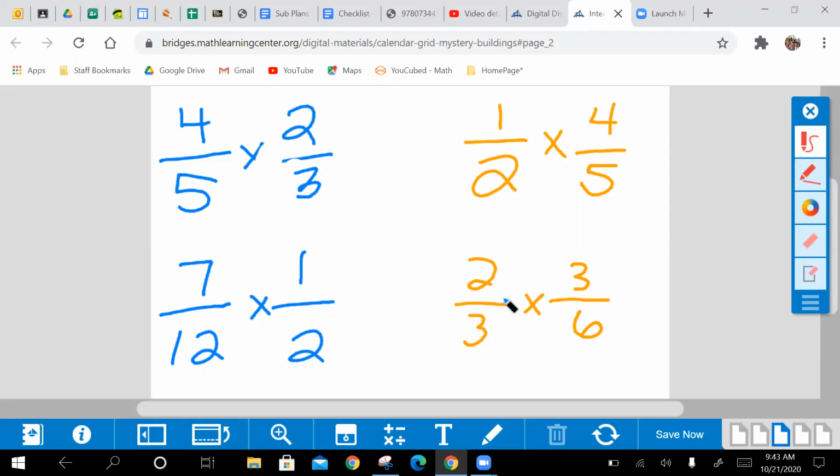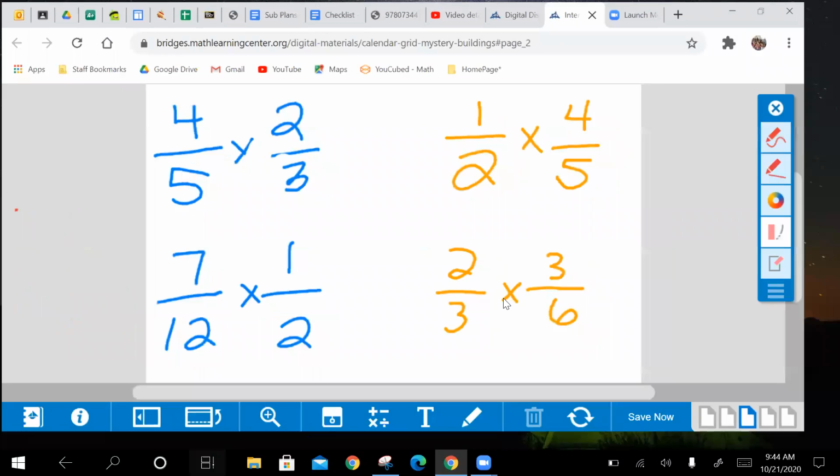So the top number of a fraction, let's see, we have 4/5. The top number is called the numerator, and the bottom number is the denominator. I always think denominator, it starts with a D, so think down. Okay, so D down, denominator is the bottom number. That was just to give you a little background, so when I say numerator, denominator, you know exactly what I'm talking about.